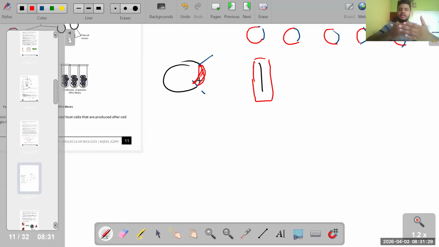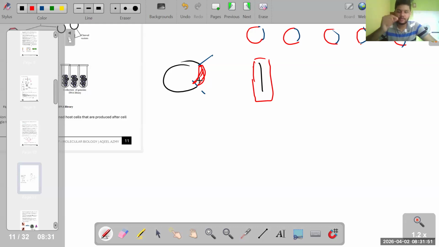But just introducing it, will it join with the vector? Now, see, this is the vector, and this is the DNA I'm inserting. What I can do is bring it closer, but it should join to form a complete circle-like structure. But how can it join, the vector and the DNA of interest? What is the enzyme that joins these two? I hope you can remember that.